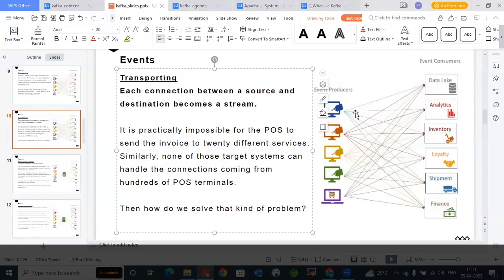A customer purchased a product and the invoice copy is being sent to the shipment service. While sending it to the shipment service, assume the shipment service is down at this moment, but the POS is continuously sending the data. After 2 to 3 minutes, the shipment service is back. Let's say it is sending invoice 1, invoice 2, invoice 3, invoice 4. The shipment service broke down and came back after 2 minutes. At that moment, it is sending invoice number 8, invoice number 9, invoice number 10. So the shipment service only receives invoice numbers 8, 9 and 10.